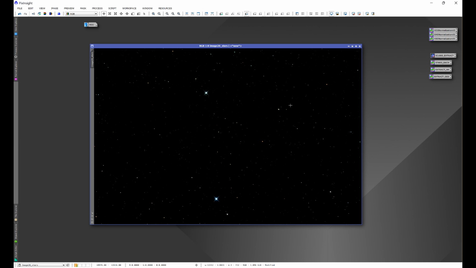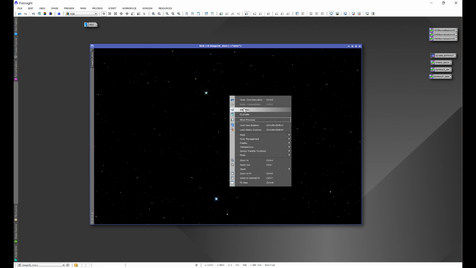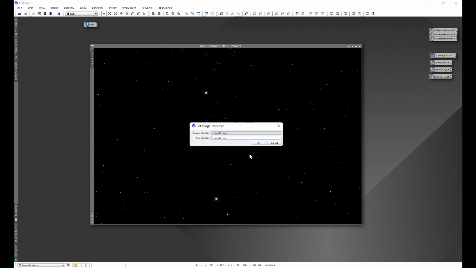The only thing that's left is we need our star image name to match our primary image. So all we need to do is change the star image name to HOO_stars. Now this is case sensitive. Since HOO in our primary image is capitalized, we need HOO capitalized here.